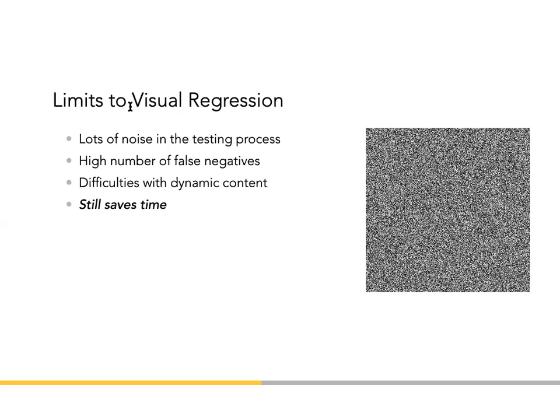Again, it's the same sort of thing: difficulties with dynamic content. But at the end of the day, this still saves you time, because you're still able to see what the differences are, even if you have to ignore a failure because your YouTube video is putting up static that is different every time, or it doesn't load the video, which is super frustrating. But still, this process is a huge time saver and it helps you catch bugs before they get to production.